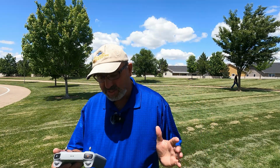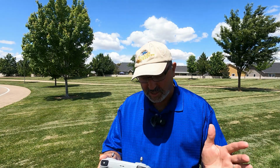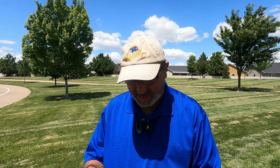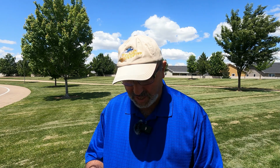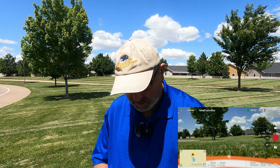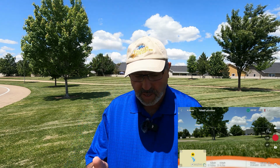Okay, this thing is so fast to set up with the DJI RC. It's just amazing. And I'm in bright sunlight. I can see the screen perfectly. I just love that. And we have 29 satellites. So I don't see any reason why we can't take off here. Let's start a screen recording. There it goes. And I move that little screen recording icon over.